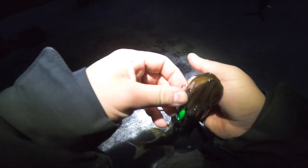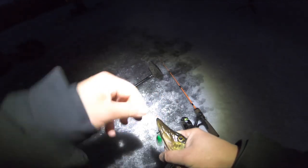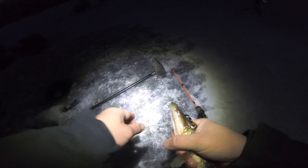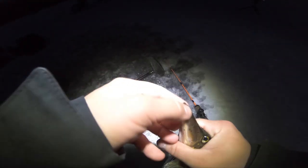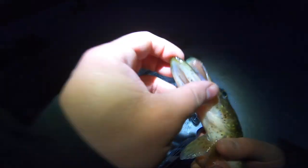Oh, come on, man. Help me out, you little bugger. Don't make me get my pliers. Oh, there we go. Let's check. Take a look at these teeth. Sometimes the smaller ones in this lake don't have a whole lot. Oh, bro, this guy's got no teeth. Yeah, I've lipped them before. All right, let's get him back.